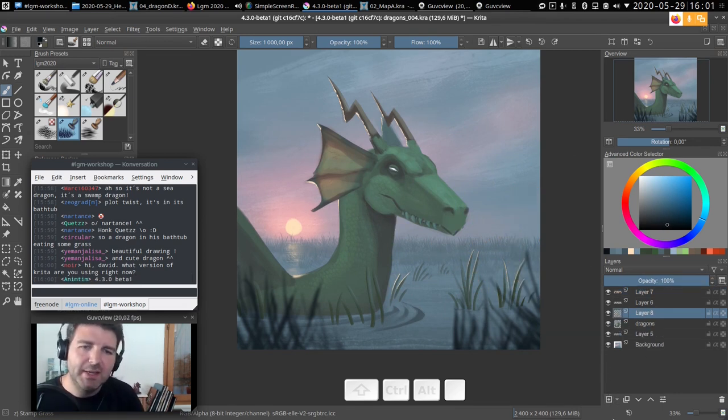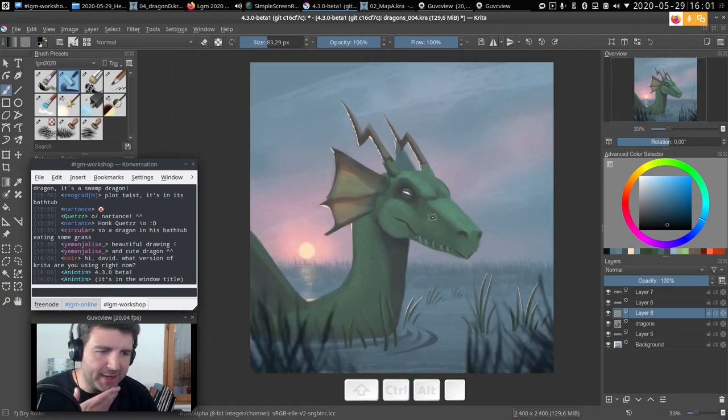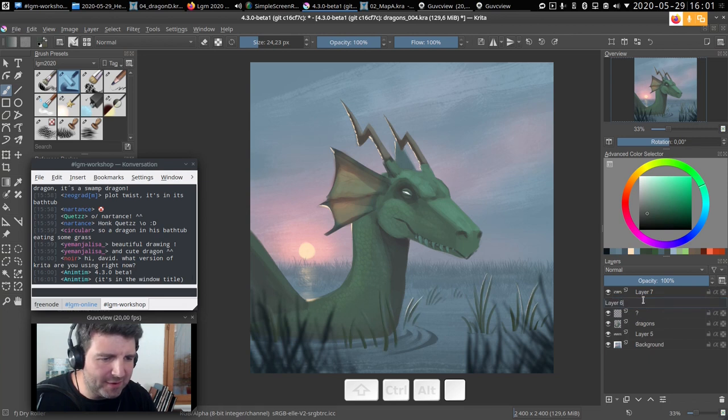I still have a little time. I want to push this into the world of Pepper and Carrot — it will take only five or ten minutes. I'll name my layers: grass up, grass down, dragon, and foreground. I usually rarely name layers when doing speed painting for myself — there's a great Krita feature where pressing R gives you a cursor to directly pick and select whatever layer you click on, which is very convenient.